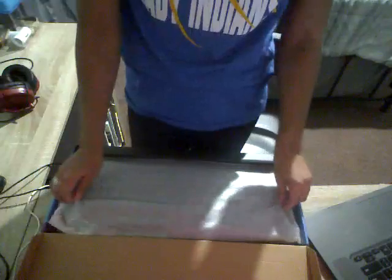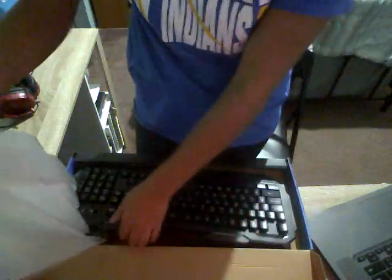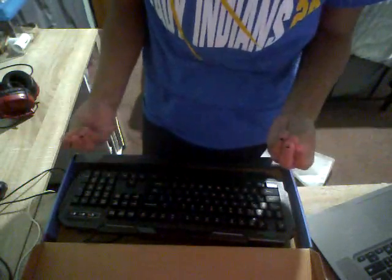Oh, oops. Voila. Looks gorgeous. Love it. And I'll pick it up in a second. But oh my gosh, listen. Okay, just listen to the sound of it. So loose keys. I love it.